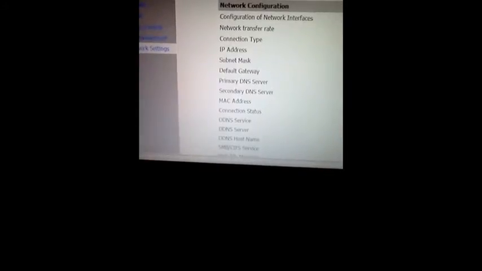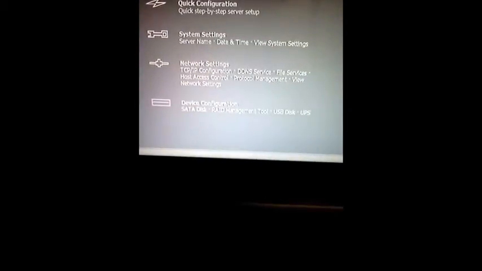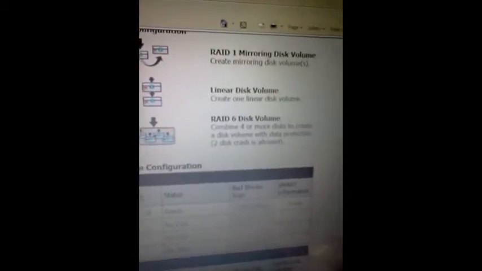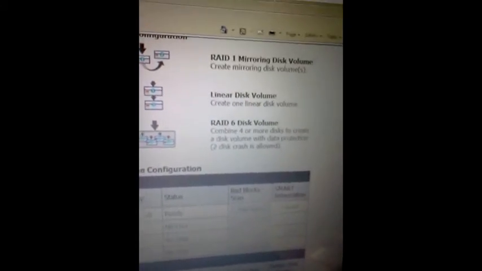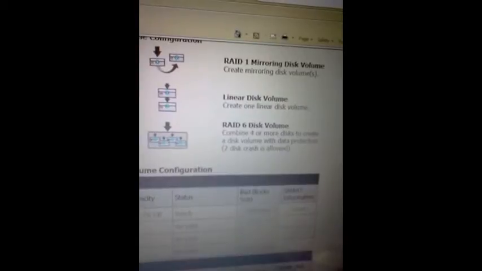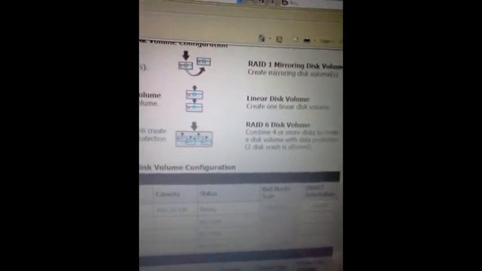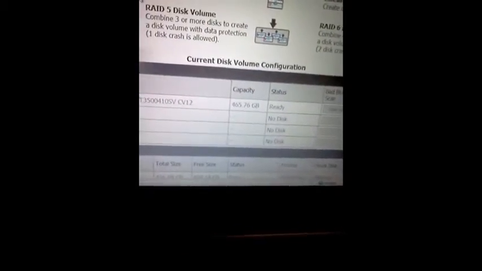The networking. Let me go back to something else which I found useful. The UPS. I'm sorry, you go to network. Go back to device configuration. That's right. So this one here is different options for the type of RAID: 0, 5, 1, linear, which is just separate hard drives, not striping like with RAID 0, RAID 6. I only have one hard drive in here. I did test this out with RAID 5.